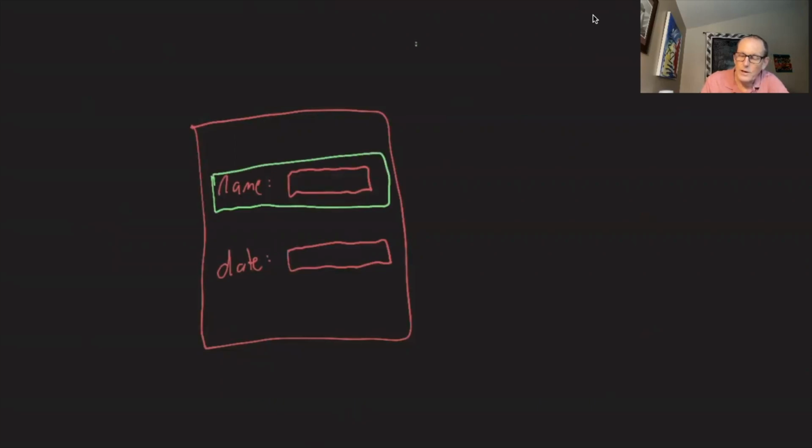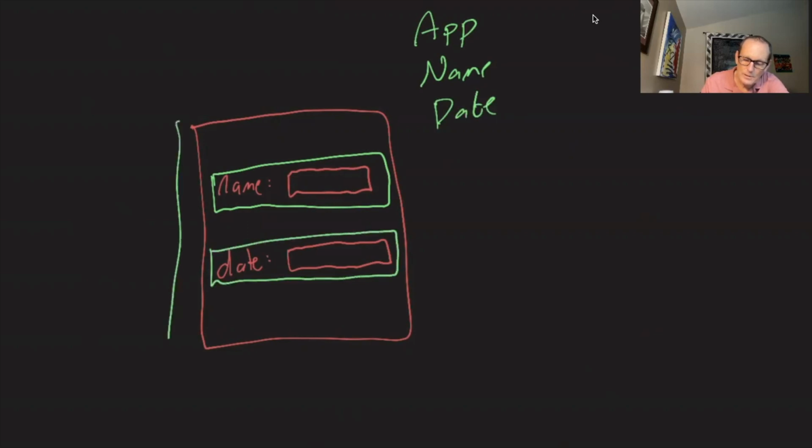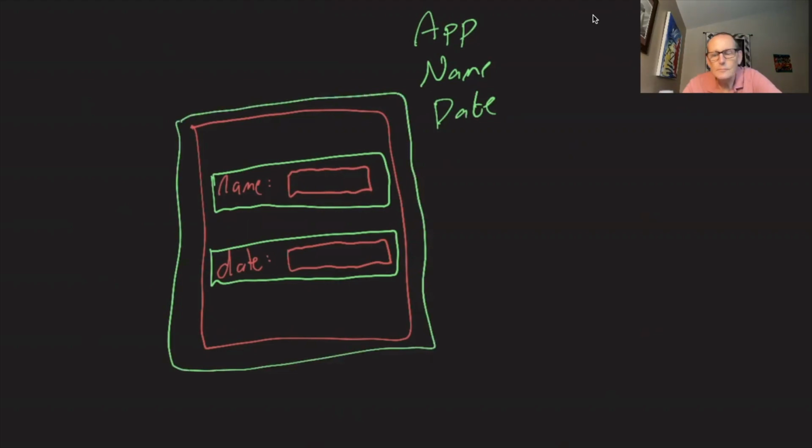So we have our app, we have a name, and we have a date. Component, component, and component. And this is a box where we display the current name, but we can also change the name.